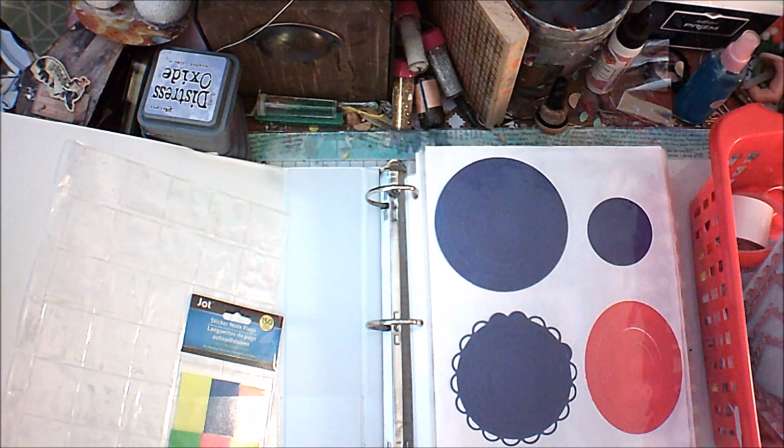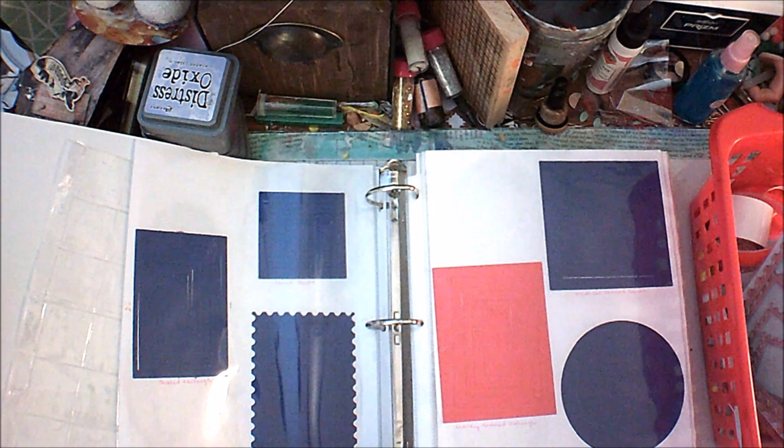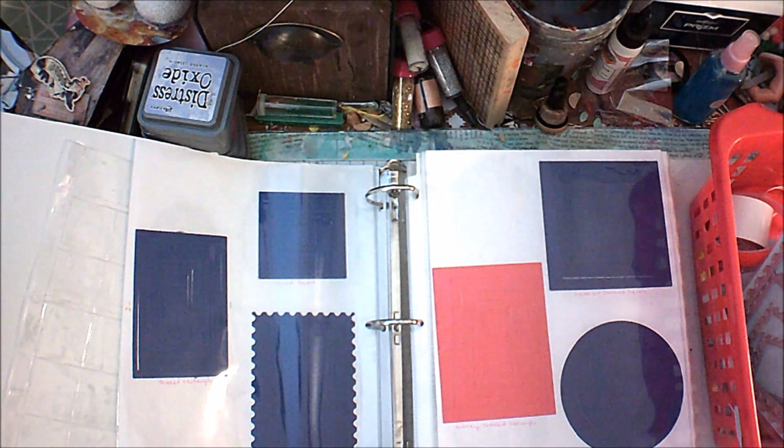Okay, I think that sums up everything. I don't know if there's anything else I mentioned. Now you see I do have a lot of different cardstock colors in here. The reason for that is because I just used some extra pieces of cardstock I had for my specific project.